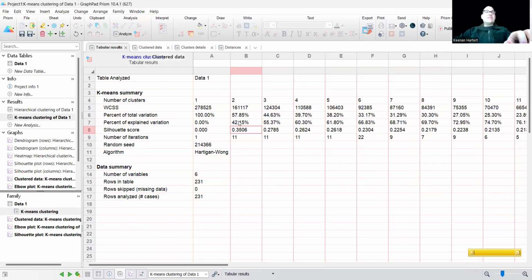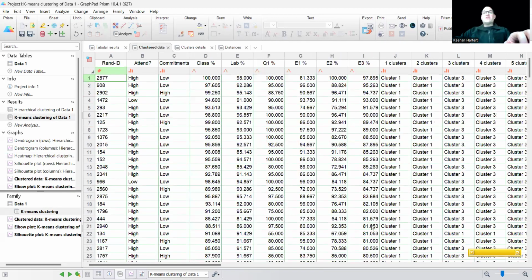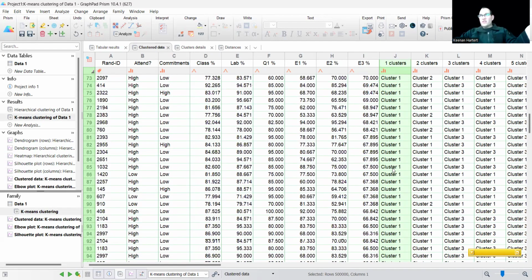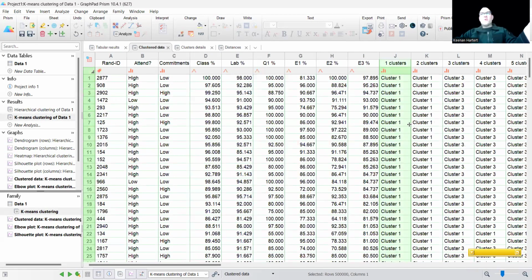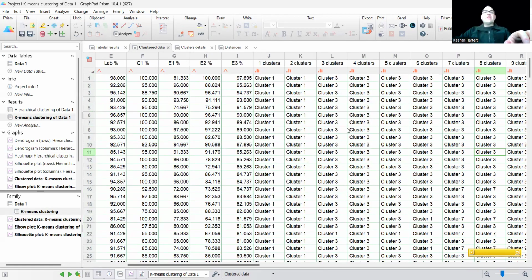Okay, looking at the cluster data itself, this sheet's going to be important in a sec. If everybody's in one cluster, see how every row is just cluster one. That's not really helpful because that's not what we want. Look over here though. There's our two clusters set up right here. The data in the rows right now are still arranged how we left them. So we can actually take this row over and apply it to our old data in the spreadsheet, for example, and compare. What I'm going to compare is who attended and who had those work commitments. Remember my two categorical variables?